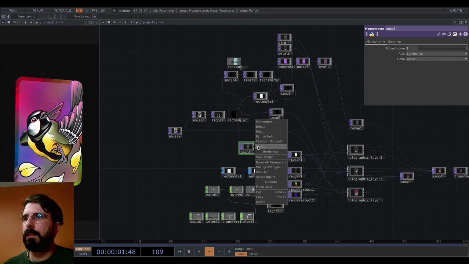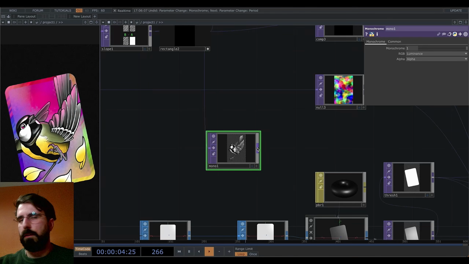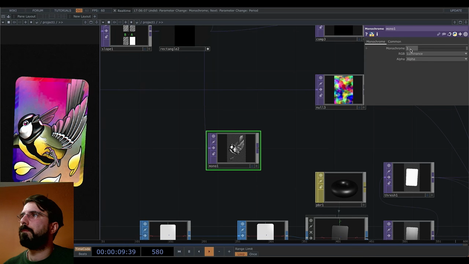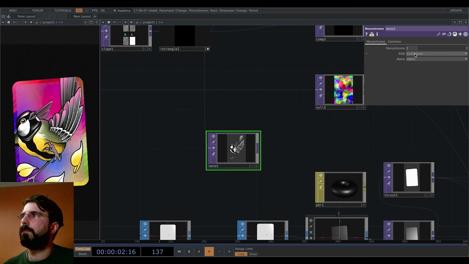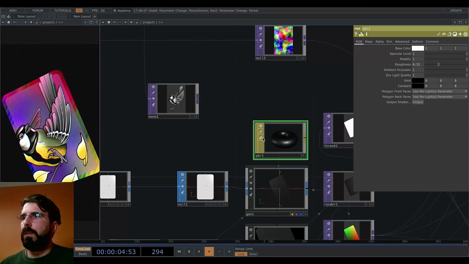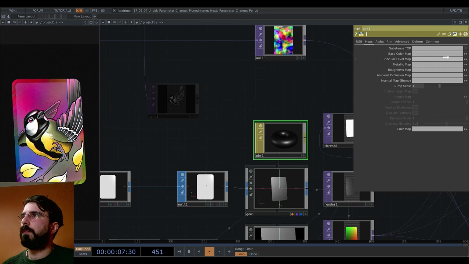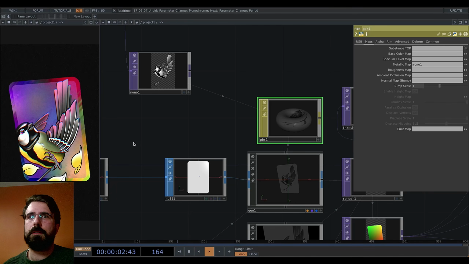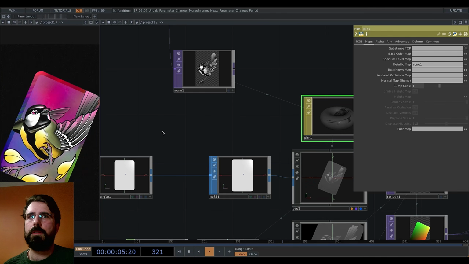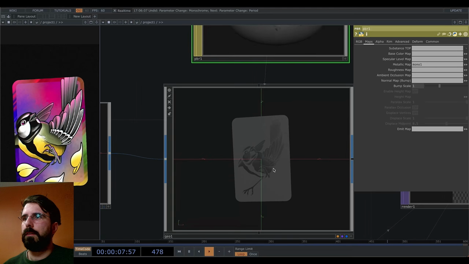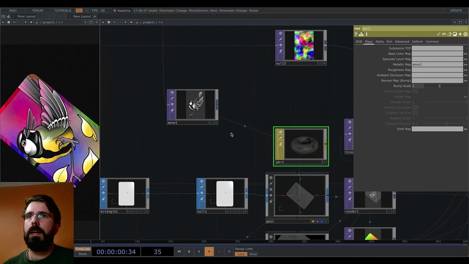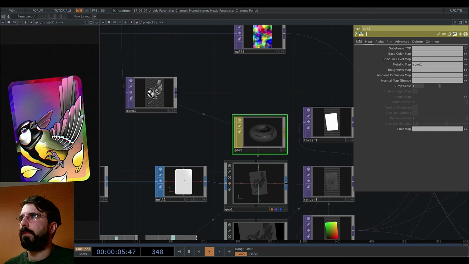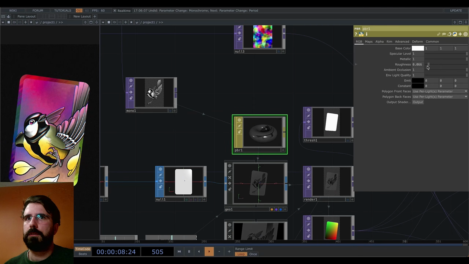And then if I use that here, into my metallic map, then you can see you're adding directly to the card itself, and you can add some extra layers of reflectivity and whatnot, and details and all that stuff.